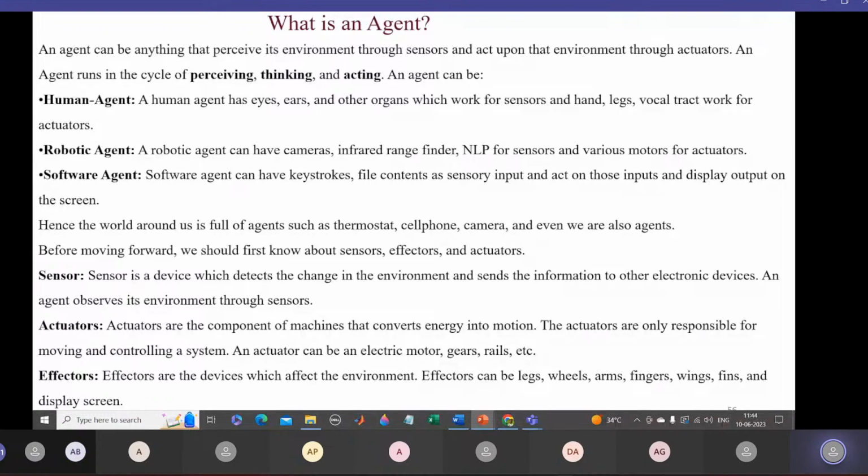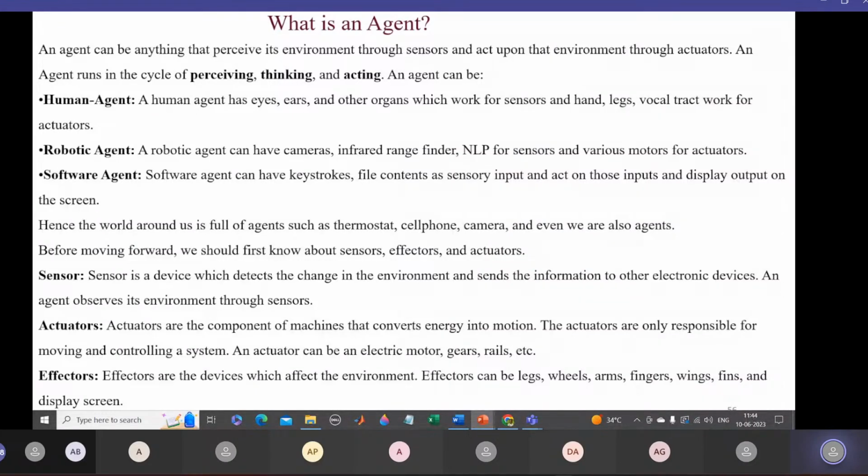What is an agent? So when you say agent, it could be anything. The thing is, it has to perceive the environment through the sensors, and whatever information it is gathering, it has to act upon that. Perceiving is through the sensor, and making the action is through the actuators. So the agent should run the cycle. It should be in order, and it could be repeating: perceiving, thinking, and acting. That's what I said. These three terms will be often used.